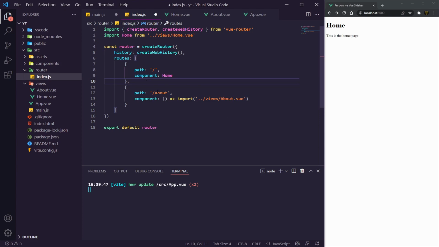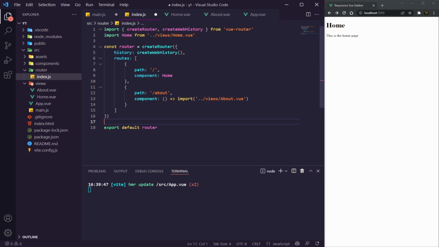Now you can do more in this, but I suggest looking at the Vue Router documentation if you want to add metadata to this and other stuff as well, like titles. You could do that in here as well. I'm not going to show you for this video, but if you do want to learn about that, let me know, and I'll do a big comprehensive Vue Router video in the future.